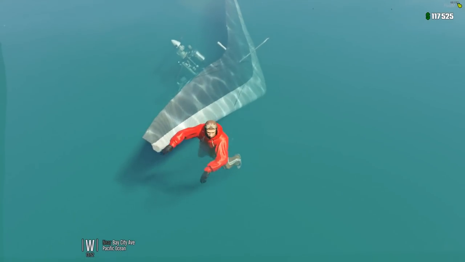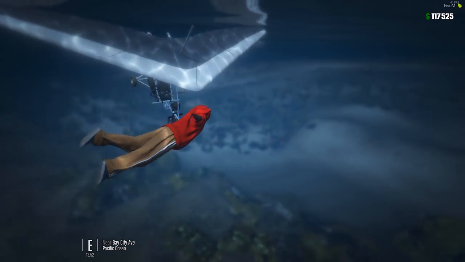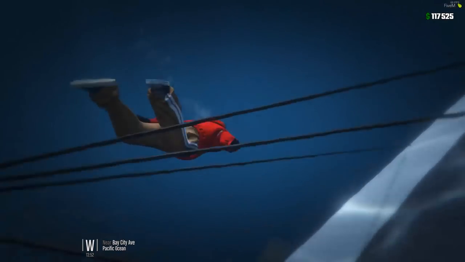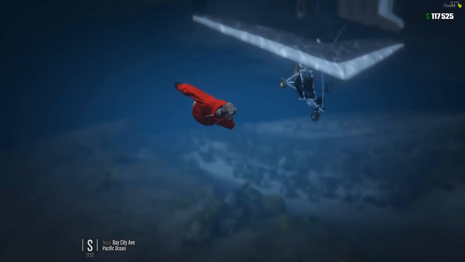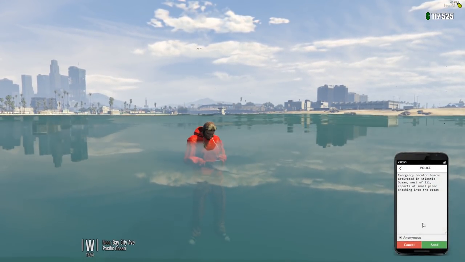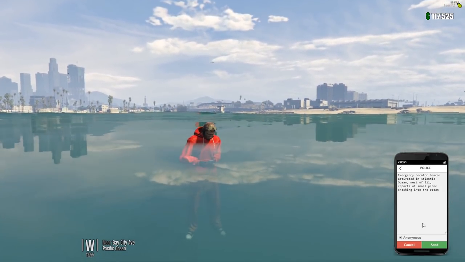How is he just floating there like that? What? Okay, that's weird. That is really... that's totally not legit. Anonymize that. Emergency locator beacon activated in Atlantic Ocean west of 311. Reports of small plane crashing into the ocean.